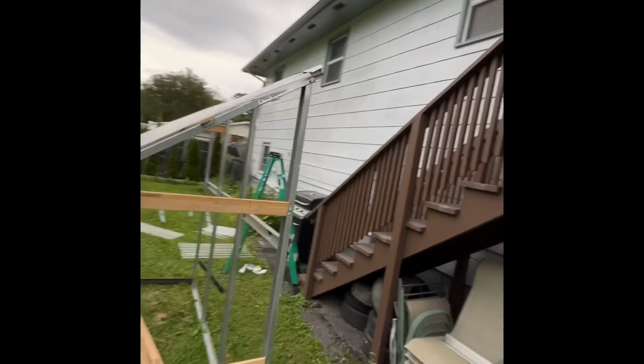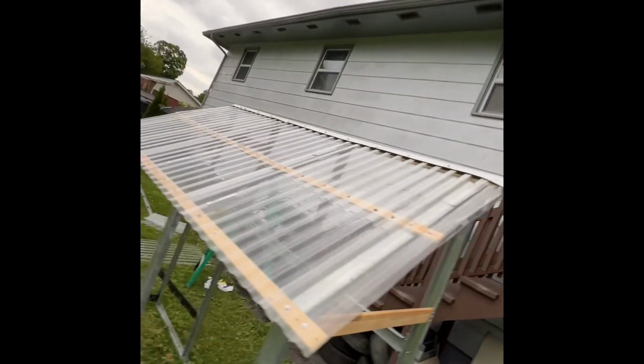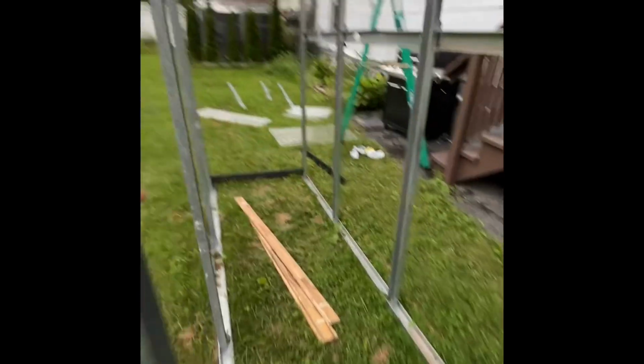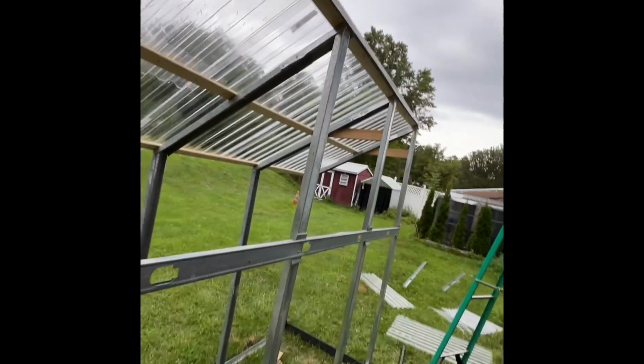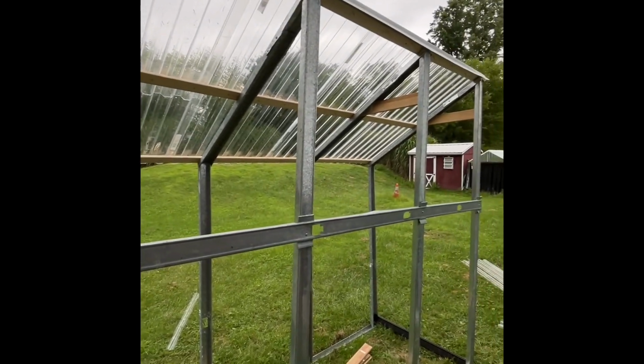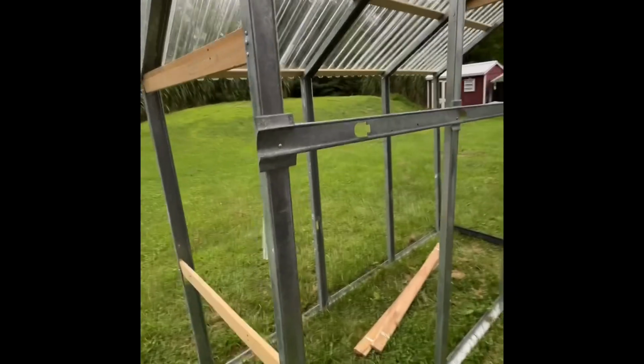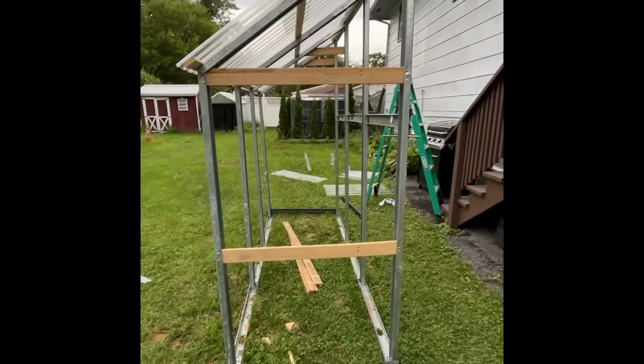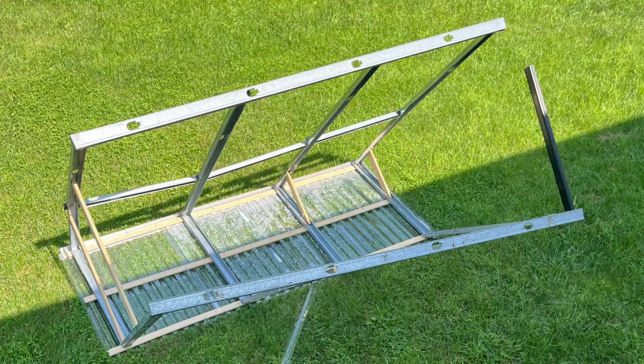I found all that metal on the side of the road and grabbed it. The plastic roof is left over from other projects I did, and there's some aluminum pieces on the bottom of the frame. Those are solar racks that I got from my last job at the solar company. The wind blew it over at one point, and I just bent it back into shape and it was good to go.